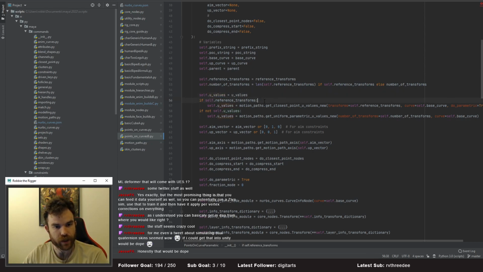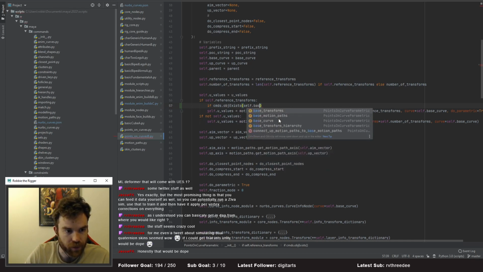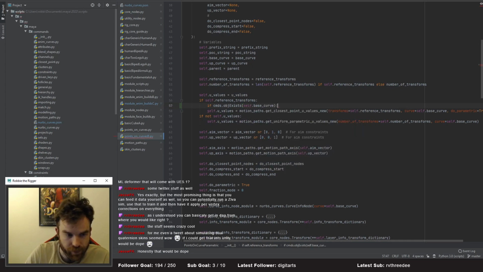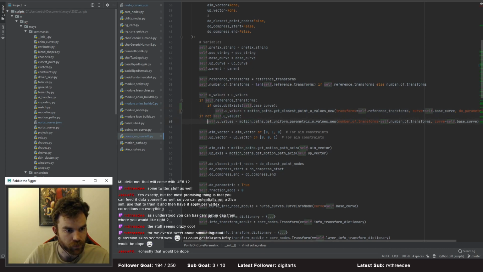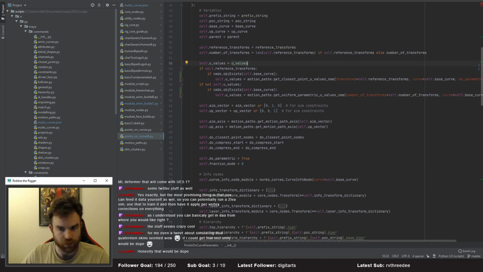Actually, if we do in here, if we specify if command object exists self base curve, that will fix it. Let's try that uno mas.